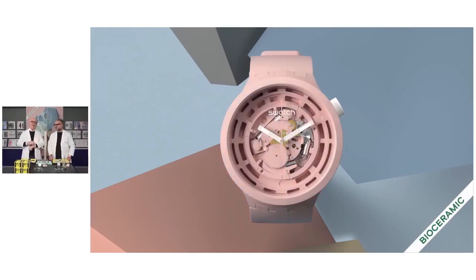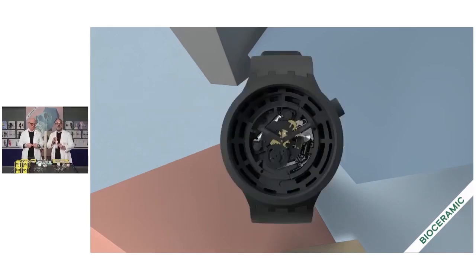The first one is a thermo property, which means that it adapts itself to the temperature of your body very, very naturally and also very fast. So you really feel like you don't have anything on your wrist. And secondly, it's the smooth surface. And we really love that touch. I think it is very, very different. Silky, if you look on one side, or powdery. Powdery, as I say, yes. But the resistance also of the material and all of this definitely brings together a piece that, although you could say, well, it is, let's say, not a huge statement as per color and artistic that we usually do at Swatch as well.